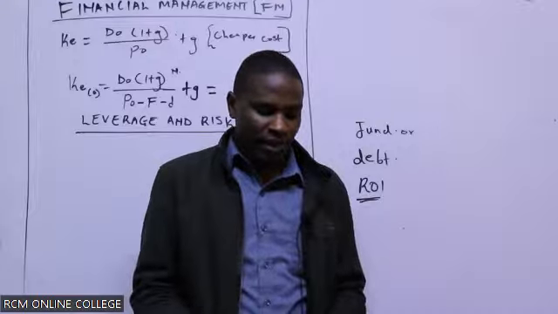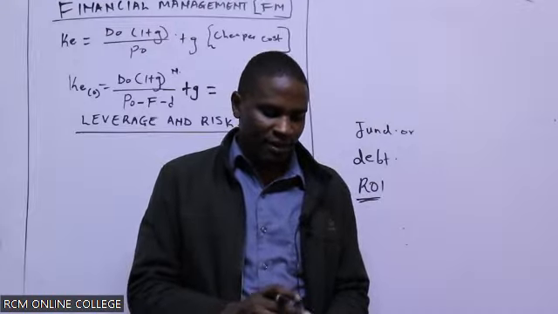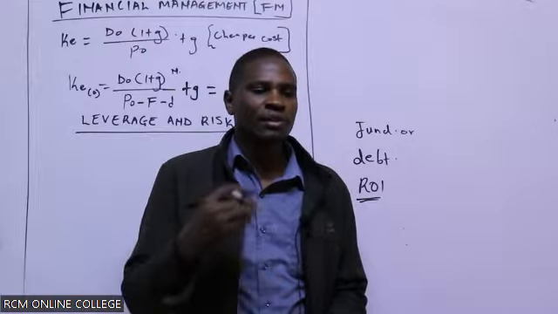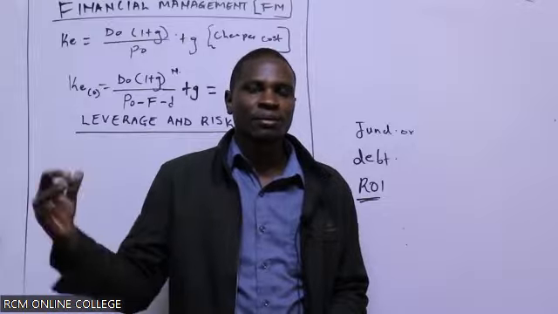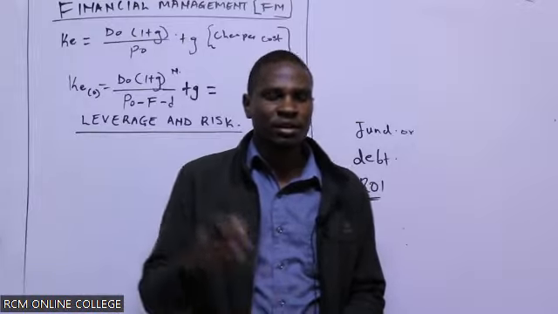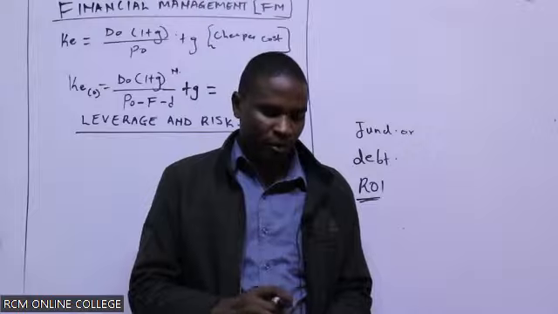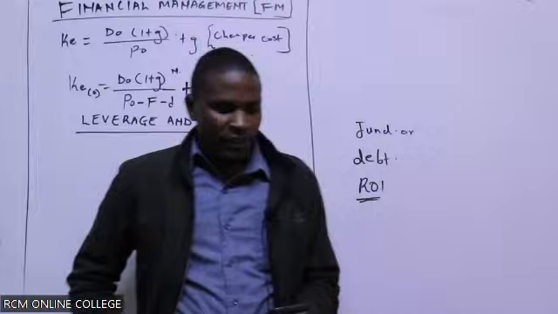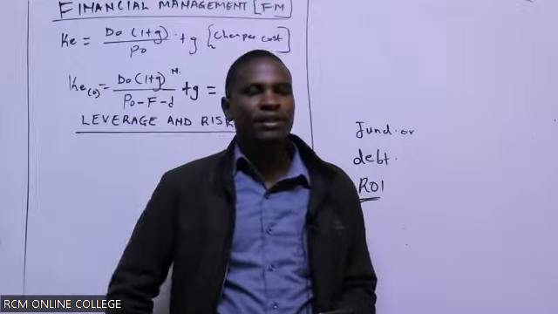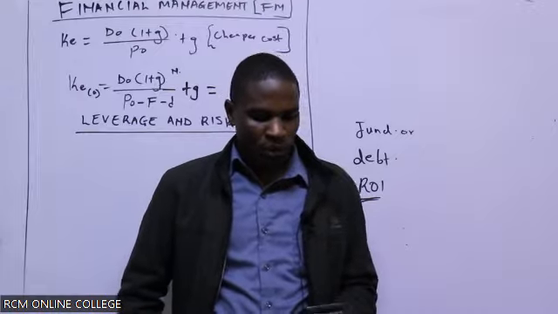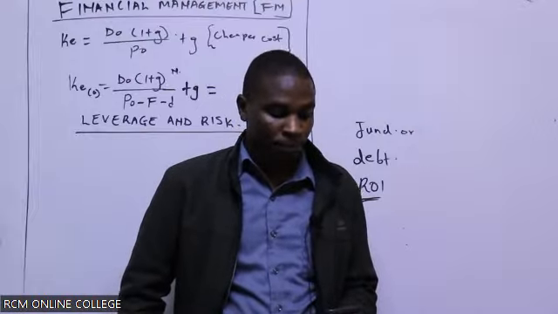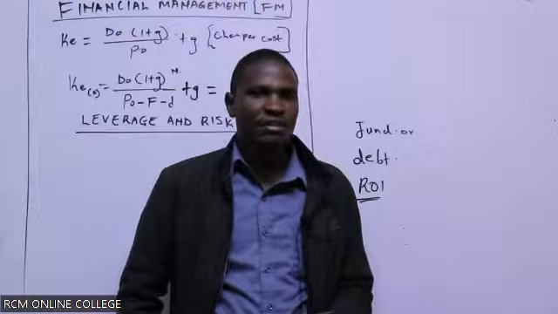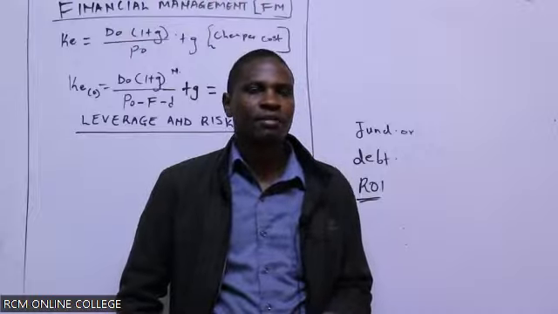Good. Then let's look at risk. Let's define risk. In this topic, we're not going to measure more on risk. You're just defining risk and return. We shall be looking at it in the portfolio topic. So let's define risk and say it is uncertainty or variability of returns associated with an investment. Just that.